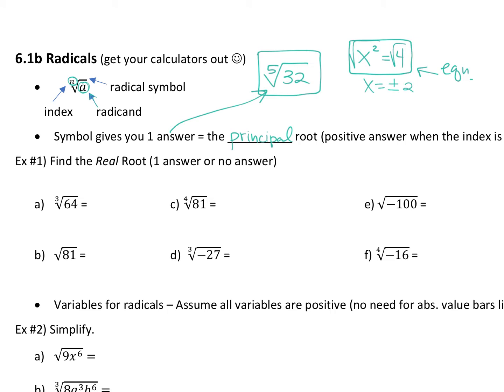When your index, the superscript number, is an even number, technically if you were to solve an equation, you would get 2 answers, the positive and the negative. We're just going to give the positive. We're just going to give the principal root for that type of setup, okay? You will get negatives as answers for some of these, and I'll show you that in just a minute. But I just want you to understand the principal root is the positive answer if your index is even, a 2, a 4, a 6. Really, we don't go any beyond that.